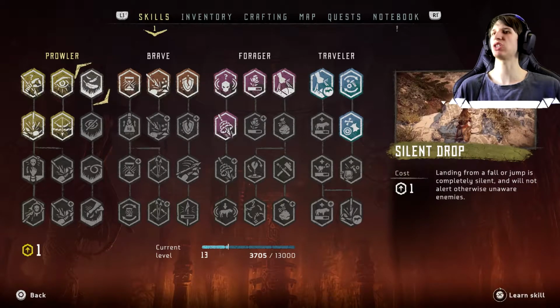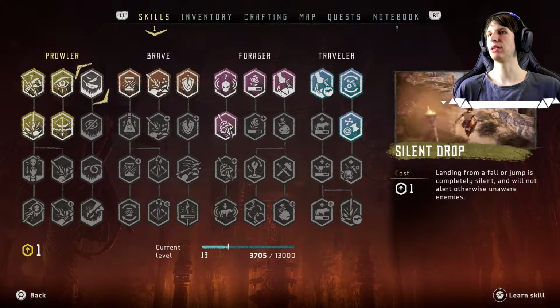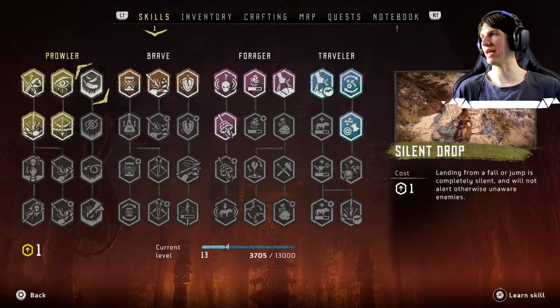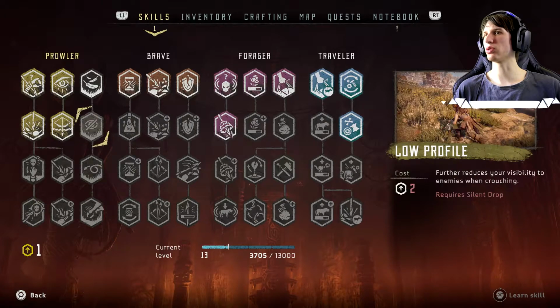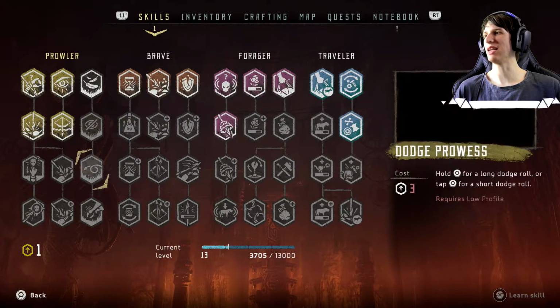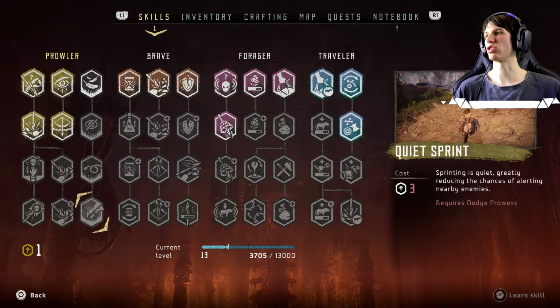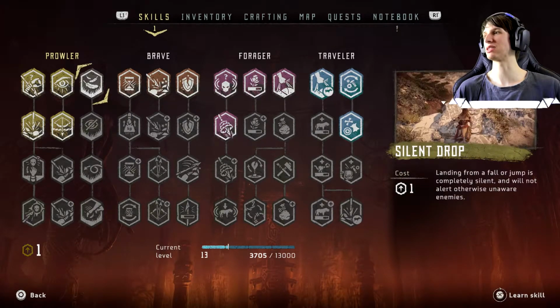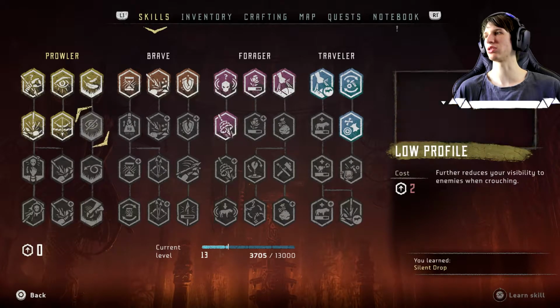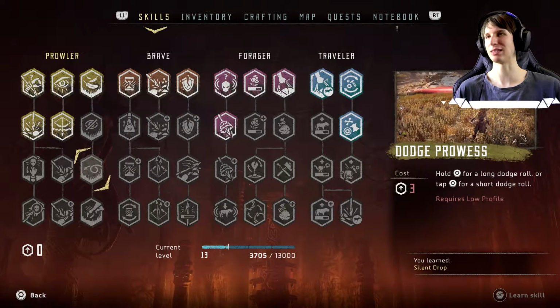With one skill point to spend, we could just get the silent drop. If I so decide, I could get that right now. I don't know, because that actually all goes towards silence right here, and then more dodge and quiet sprinter. I actually love the dodge prowess, so I think it's a good idea to start heading down this way to get that.